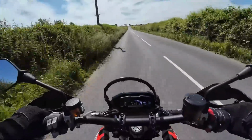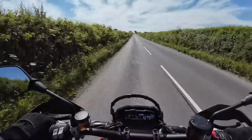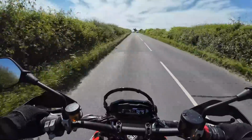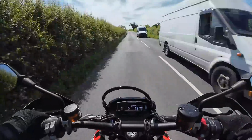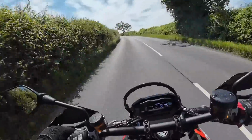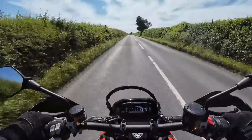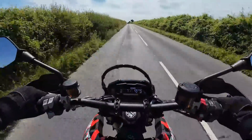So what's the suspension like on the Hypermotard? Very, very compliant. This is super bumpy down this road and it's just floating over. Obviously it's a supermoto style bike, so you've got lots of suspension travel. So they do make very, very good day-to-day road bikes. Very nice suspension up front, and the rear is very compliant as well.